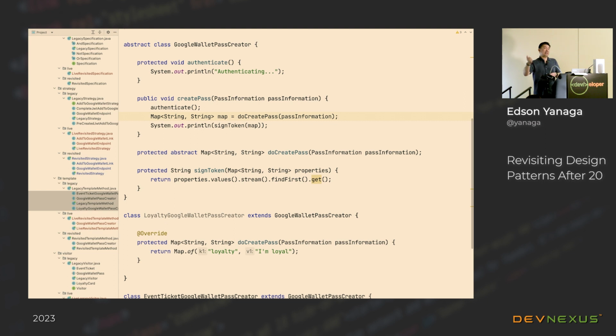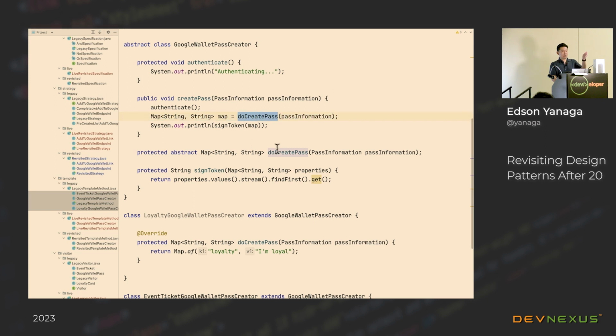So in the legacy design pattern, you would create what? You would create a method here. For example, I'm saying that for you to create a pass, first you need to authenticate. Then you need to create a proper pass because you have multiple different types of passes. And then you need to sign the JWT with your private key to be able to give the link to the user. So the first and the last step are always the same. What changes? Well, what changes is the actual pass creation. So this is the implementation of a template method. You have the first thing, you have the last thing that you do, and you have the thing that is going to vary between implementations.